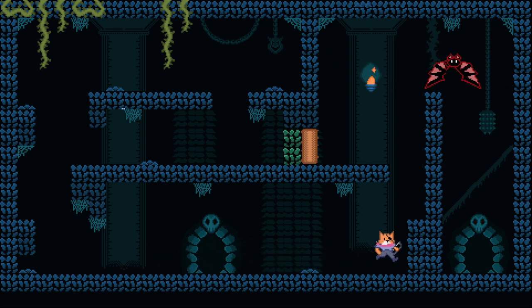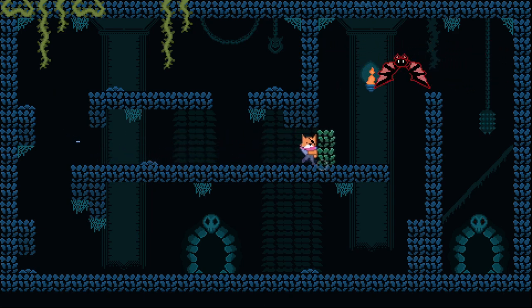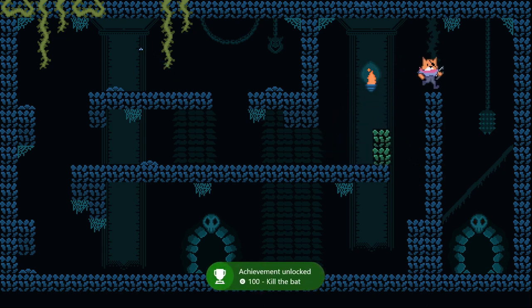Should be able to get up from this side, I'm guessing. Easy enough. Right, let's see if we can get Mr. Bat. No, he's still a bit high. Now, there's obviously an easier way to have done this level by shooting that first before we knock this block down. Could have saved us a few minutes. Bat killed. And that gives us our achievement.